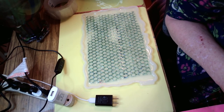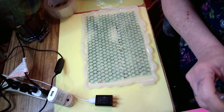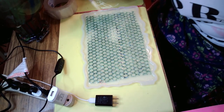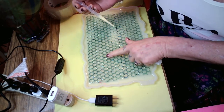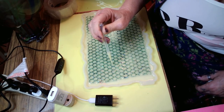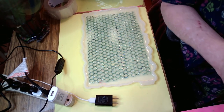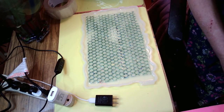All right, let me get me some resin up in this thing here. Now I'm just going to go in. I don't know how these pipettes work. All right, let me just find a hole. I wanted to just put it in the hole like this. Put the yellow in there, and I'm going to do every hole, but I don't think I have enough yellow. All right, I'll be back, babies.